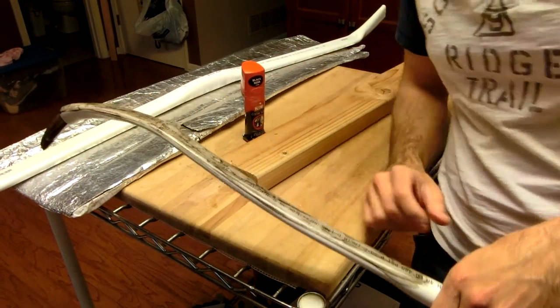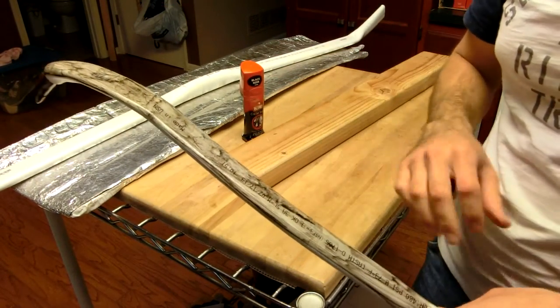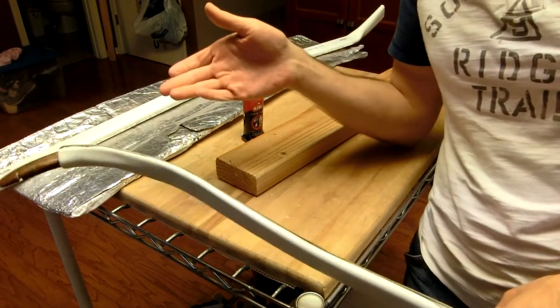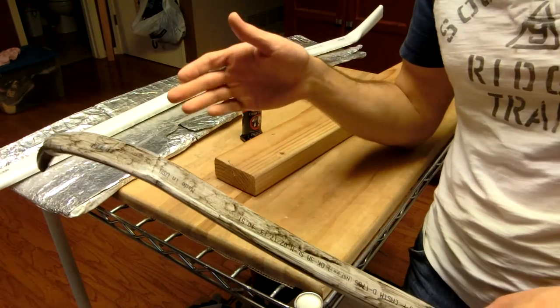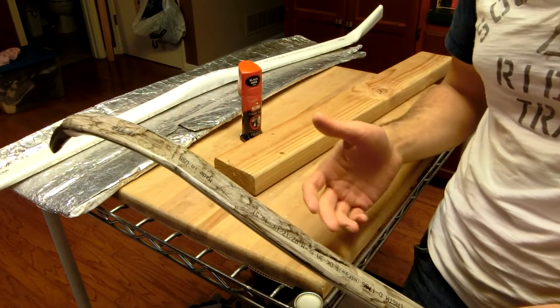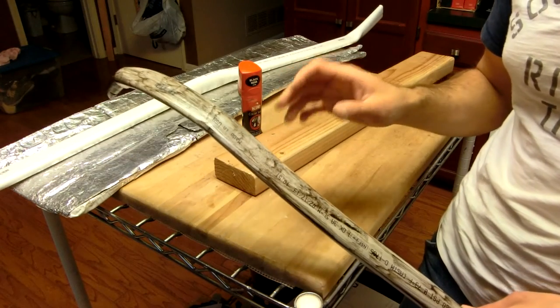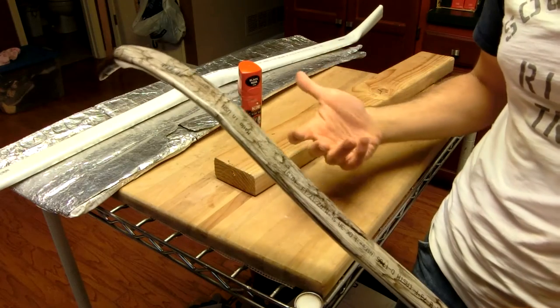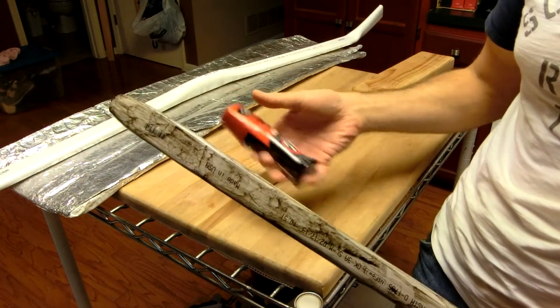When this dries, a light layer of clear coat and then more black. Light layer of clear coat, more black. You could spray paint it black — I have nothing against that — but this creates a nice somewhat uneven finish that I really like. The black is a little bit too opaque; you can't see through it quite as well. This makes it look a little bit more organic and, what the heck, it works.